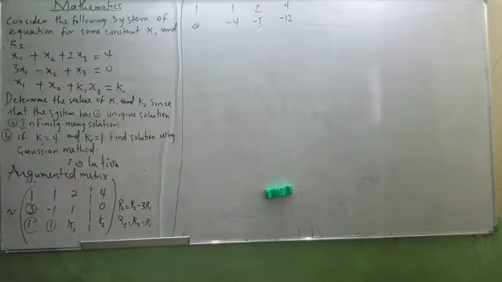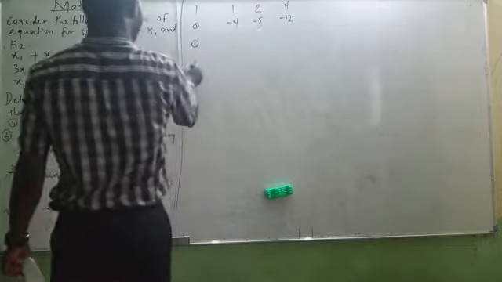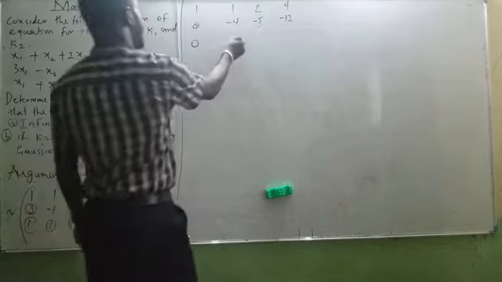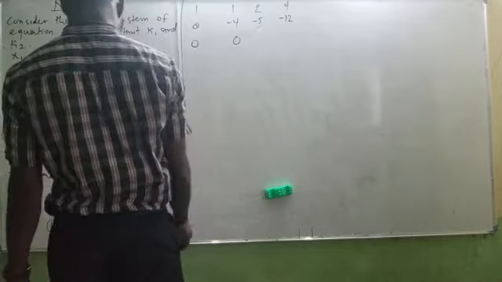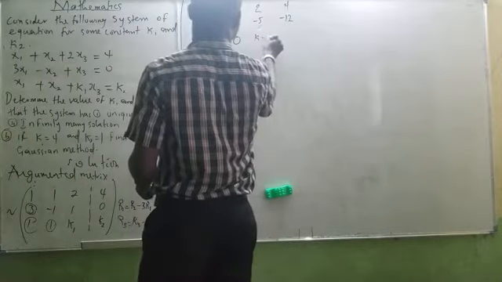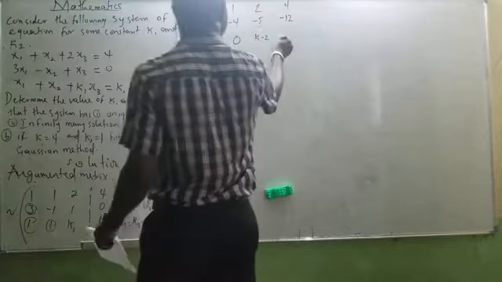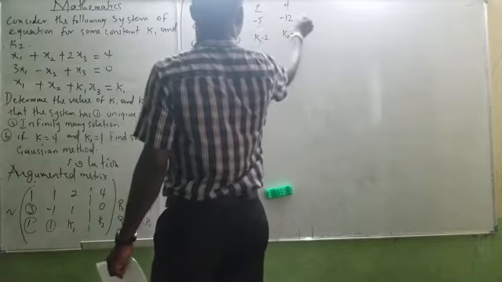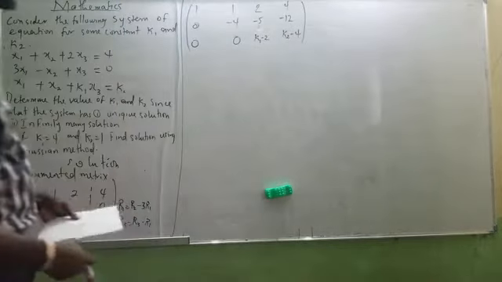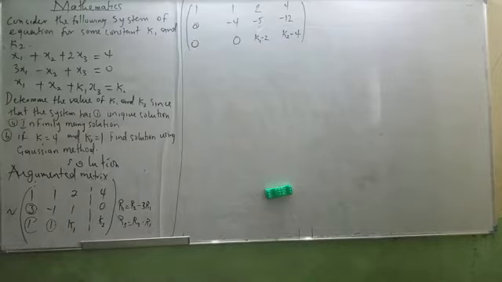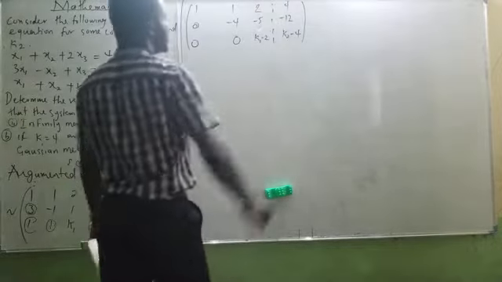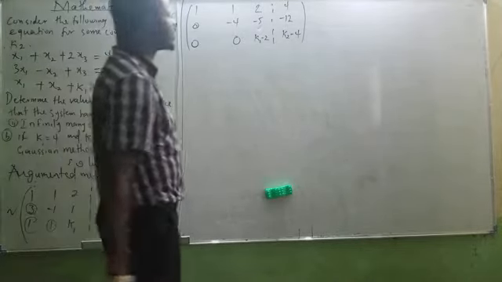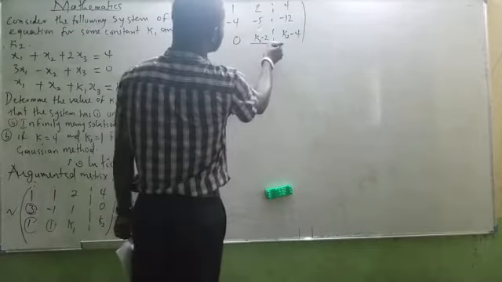Yes. Now, the next one will be, I have 1, 1, 1, 1, everything 1, which will be 0, and I have 1 minus 1 to be 0, and also I have k1 minus 2, and also I have k2 minus 4. Now, that is what we are going to be having. Okay, that is what is now reduced, this is the Gaussian method.